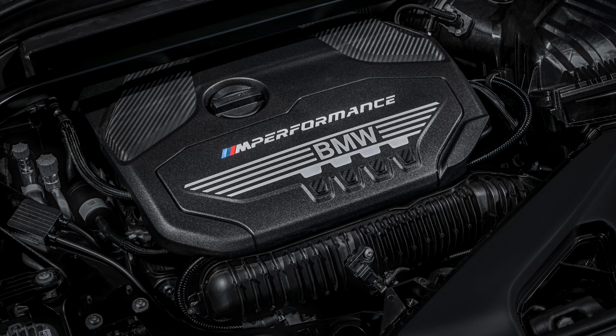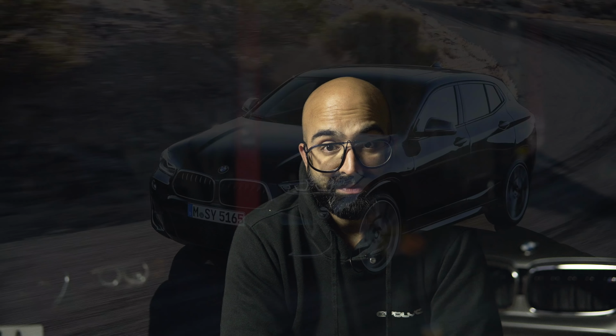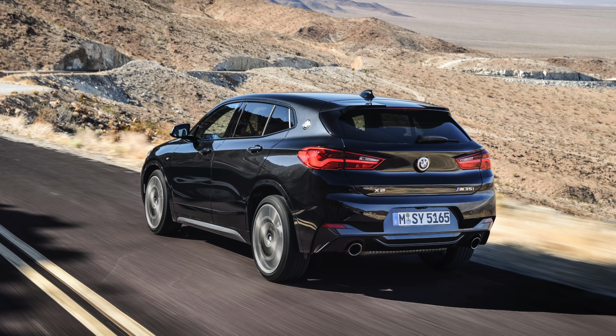and the 2 Series Active Tourer, the 225i and the 730i, so that's the B48. In the Mini, that engine produces around 192 horsepower, in the JCW a little bit more at 210, and in the 730i it actually makes 245. In the new X2 M35i, it's actually making 302 horsepower and around 332 bhp. Now that's enough power to propel that small SUV 0 to 60 in 4.9 seconds. I think you'll probably agree that's pretty impressive.